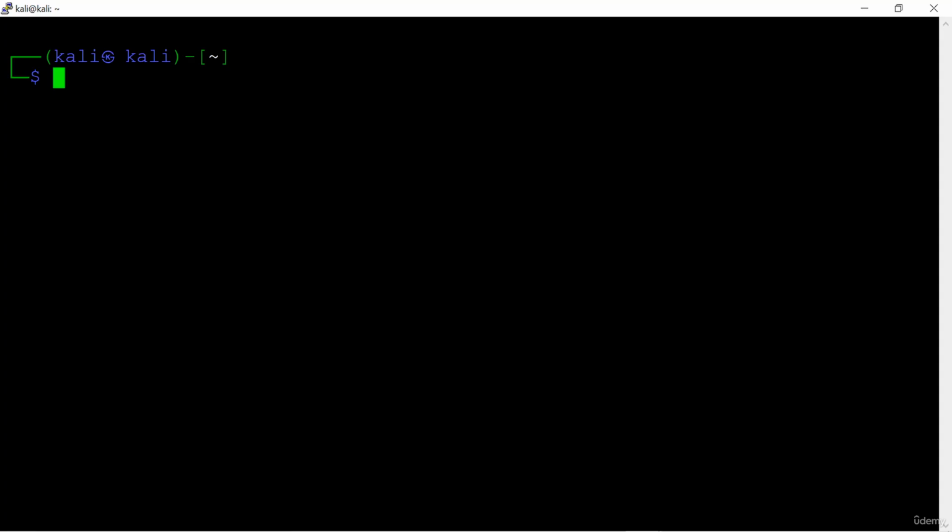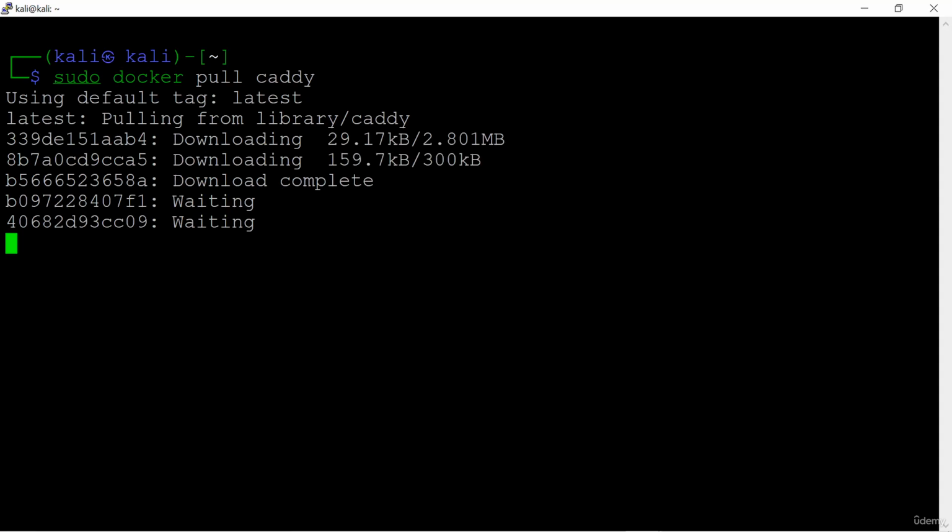That's common these days. So I'm going to run sudo docker pull. I want to pull from Docker Hub online. And I happen to know there's a little container image called Caddy, C-A-D-D-Y. If I don't know that, I can go to Docker Hub in my browser and search for whatever I want. So once again, it's just going to pull it down.